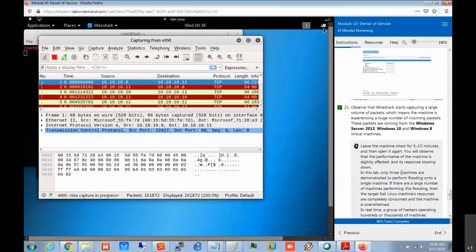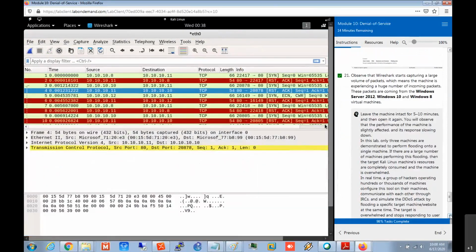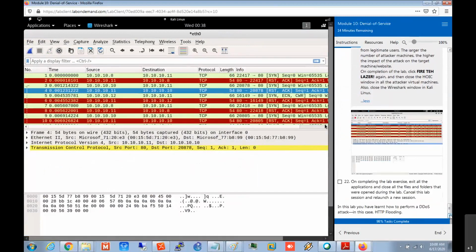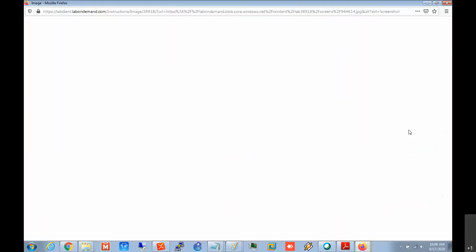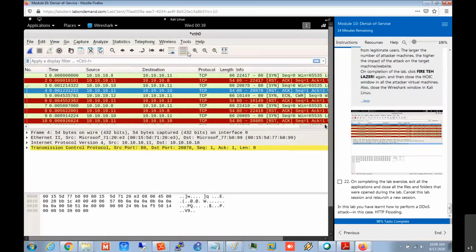It's already slowed down. Maximize the screen and you can see all the attacks. Everybody is pinging. Okay, 11 to 8, 10 to 11, 12 to 11.